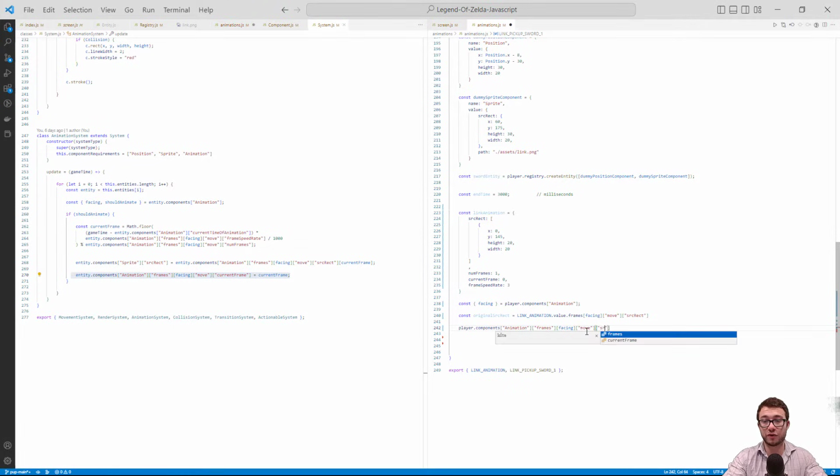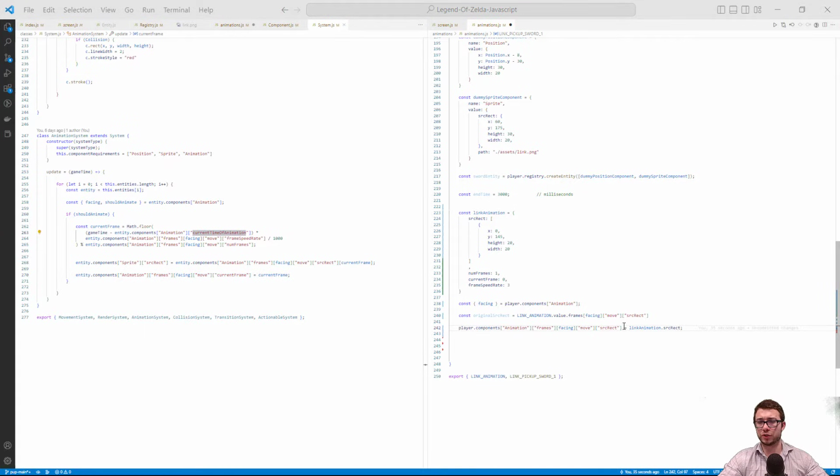And then instead of current frame, it's src rect. And let's set that to link animation src rect. Or what we should do actually is we don't need to go deep into src rect. We can actually just go back and just set it to link animation in general. That should be fine. Yes, I think that's actually better because these are all the values that need to be in here anyway. So we can actually just replace it like that.